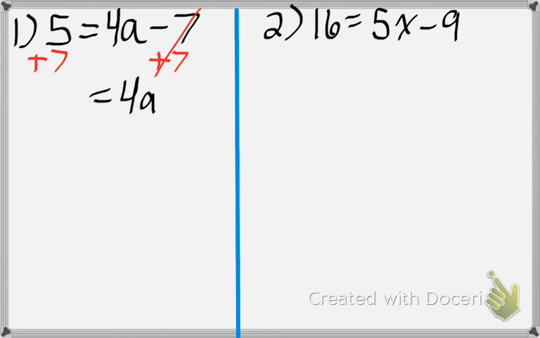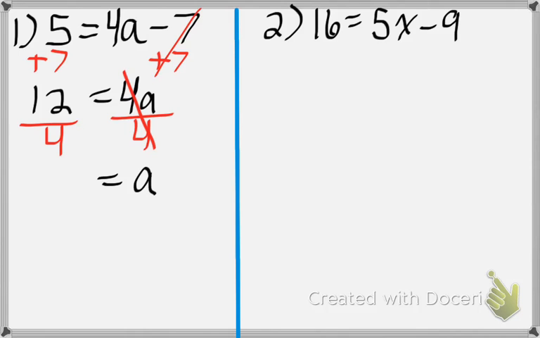On the left side, we have 5 plus 7. Well, 5 plus 7 is 12. So now you have 12 equals 4 times A. To finish from here, you have to get rid of this coefficient. Remember, like we said earlier, coefficients touching mean multiply, and the opposite of multiply will always be divide. I'm just using a fraction bar to show you have options. So those cancel. We have A equals 12 divided by 4. Well, that's 3. That's our final answer. A equals 3 to this equation.